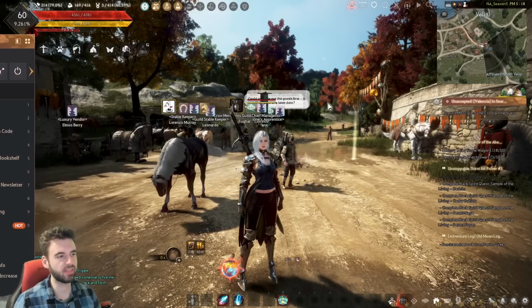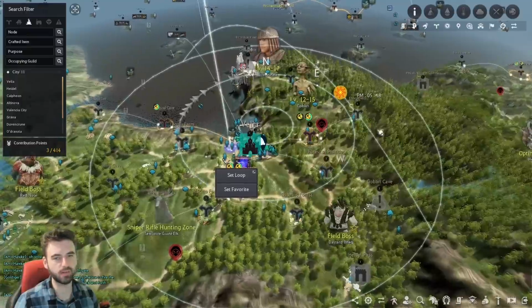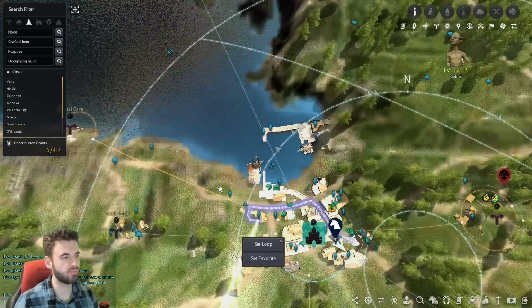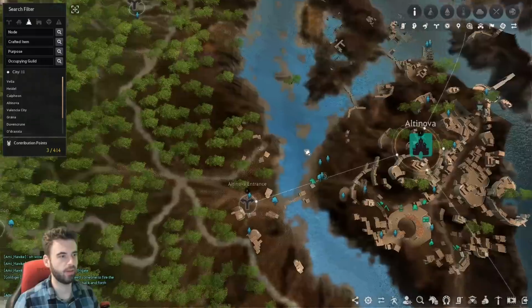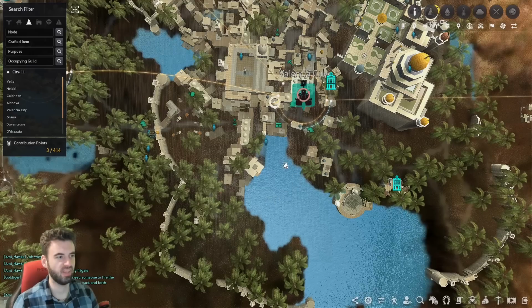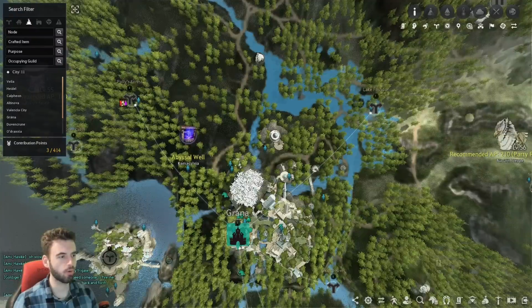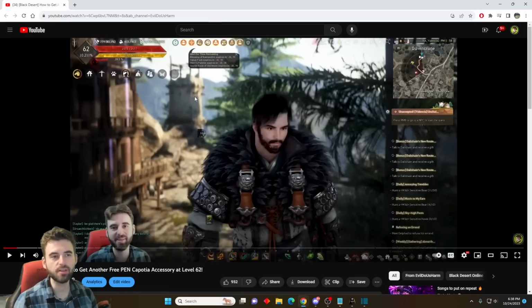Keeping in the theme of life skilling, AFK fishing is also incredibly beneficial on the season server in specific locations. So if you AFK fish in Velia, located right around here, in Heidel, located right around here, in Altanova, located right over here, in Duvenkroon, located over here, in Valencia, located over here, or over here in Grana, you will get a seasonal fishing item. I've got a video guide that walks through how you can utilize that extra item to get an extra Pen Kaposha accessory, which is a huge bonus to your gear progression in the game.